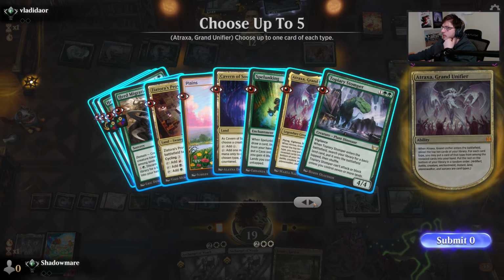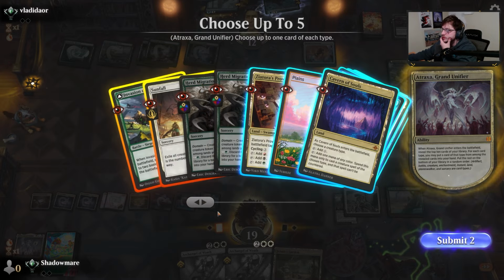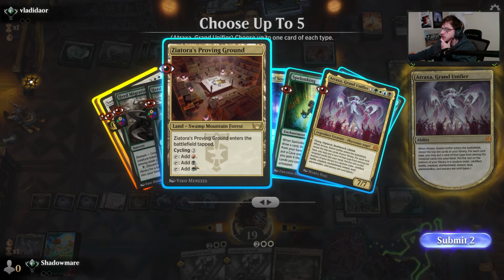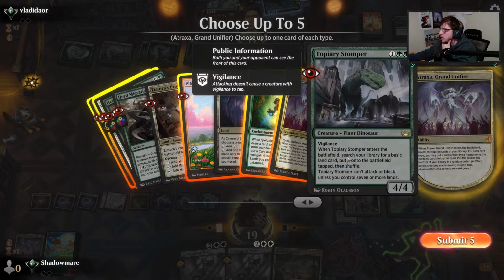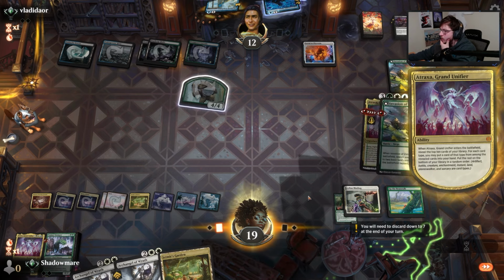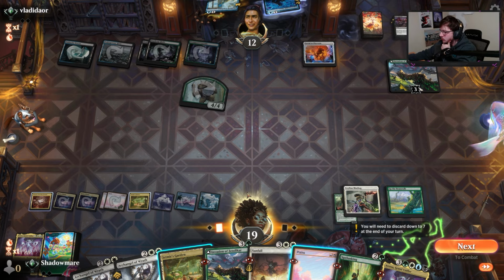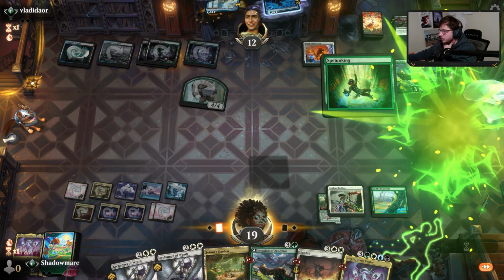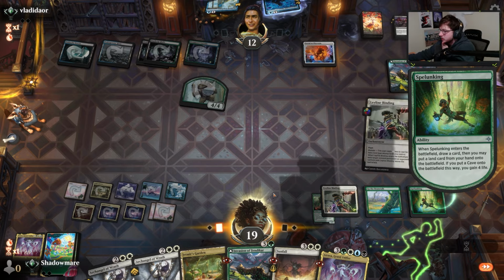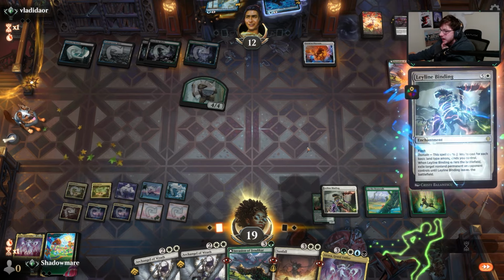Because now they're going to get to return my Atraxa. So I guess this got to be Sunfall. Invasion. Grabbing all these. I'm just gonna build up. They're gonna return my Atraxa. Oh my god, what a hit.